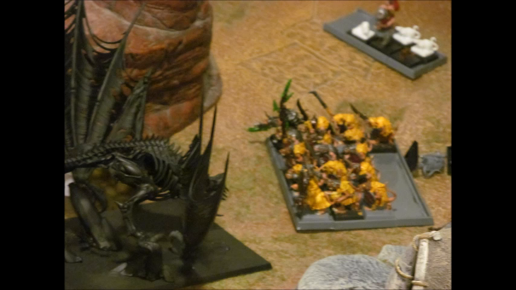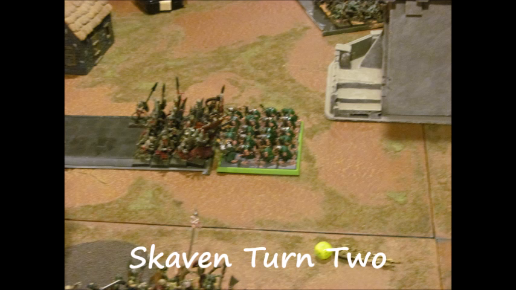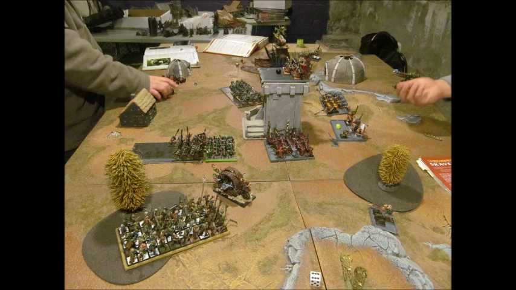And then this Terrorgeist goes ahead and screams at the Skaven slaves. He kills off 4 or 5 of them in the back ranks, and they stay there. They actually pass their panic check or whatever. Skaven turn 2, and we have this unit of slaves go ahead and charge into the skeletons, and then the Storm Vermin actually go ahead and charge into the Watchtower in the flank, but the flanks really don't matter. And then we have the Doomwheel move on up.